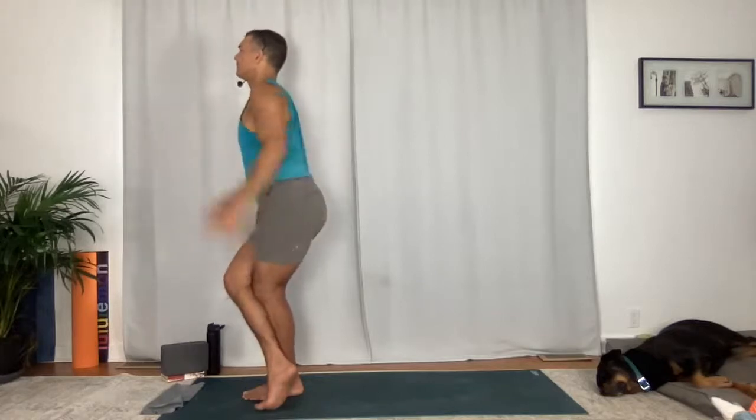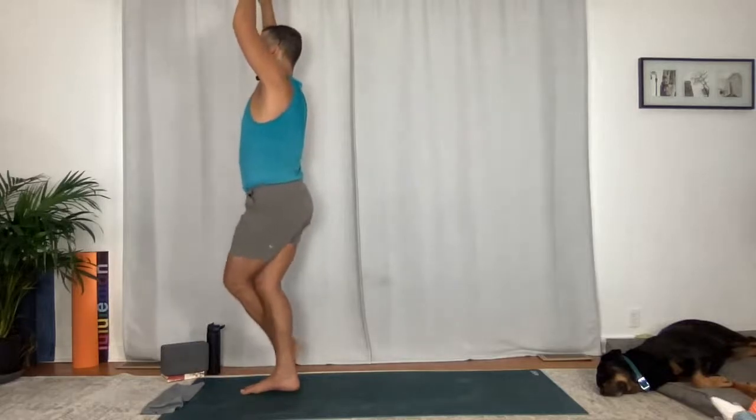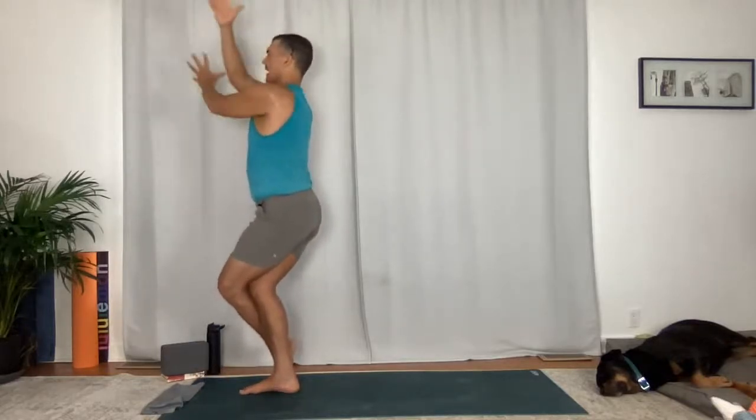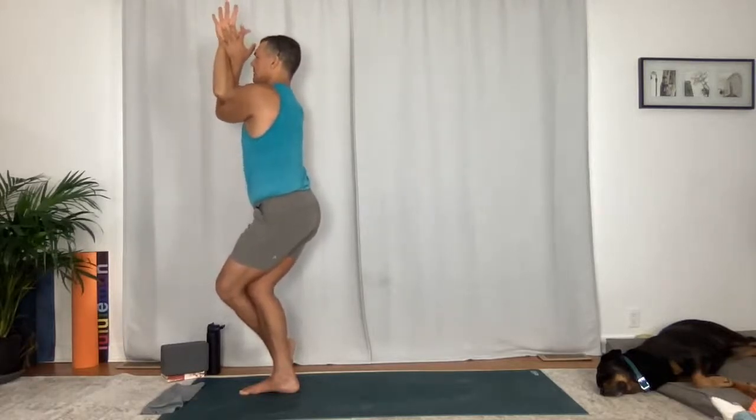Sweep your arms up. Eagle on the left side. If you have to bring the focus into how am I going to keep myself from falling over, then that's a little bit better than thinking about what you're making for dinner tonight. Yeah, the practice, at least be as present to that as possible.